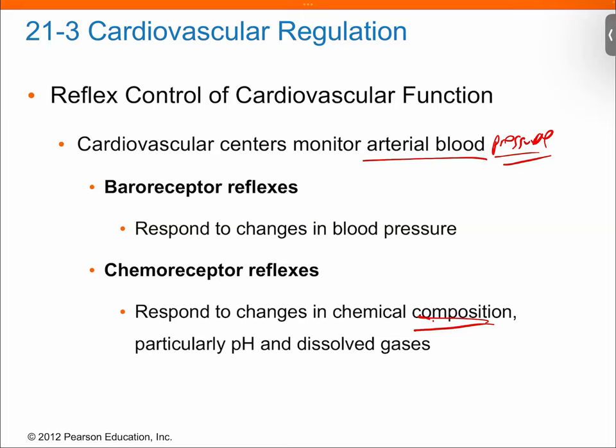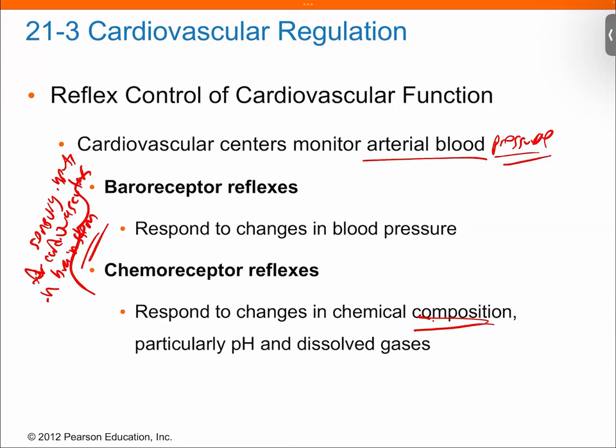And so in order to collect this information, what you have are a couple of sensors wrapped around what are called reflexes. So these are the sensory inputs for the cardiovascular nuclei in the brainstem. So what are the things you need to know? Well, I need to know about blood pressure. If the blood pressure drops, then you need to tell me. Because as the cardioaccelerator center, I need to know when that blood pressure goes down so I can step it up and increase the cardiac output so I can increase blood pressure, right?